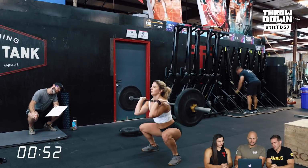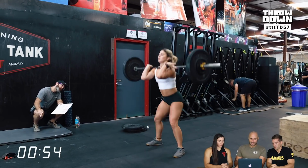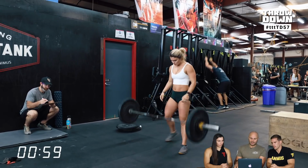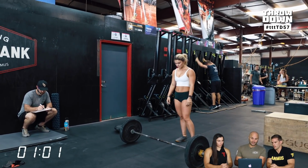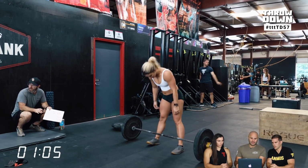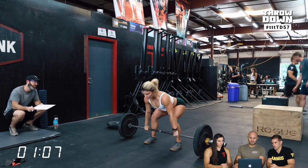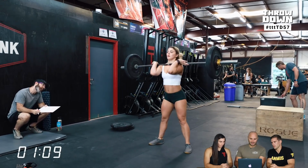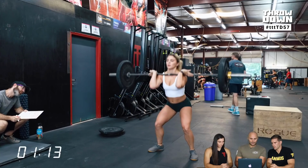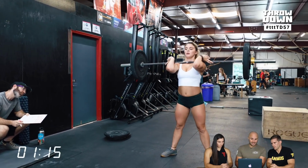Yeah, this workout exposes a bunch of different potential movement limitations because there's shoulder to overhead, which a lot of people can't breathe in, squatting, which a lot of people really struggle with, and repetitive jumping. So it targets three totally different styles of movement limitations, then puts them all together in a high rep workout. So I feel like this one gets hard for almost anybody of any skill level.